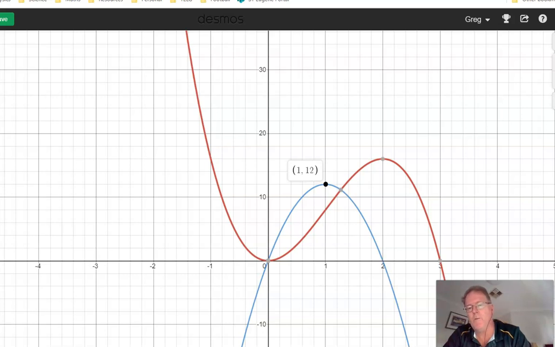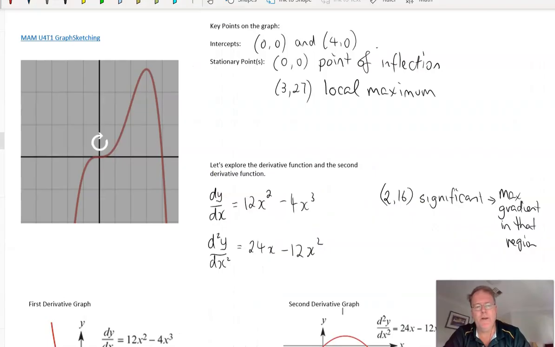Okay, now notice we discovered a little while ago what that 2 was. That was where that was the maximum gradient at that point. So if it was a maximum gradient, then a maximum is defined as where the gradient equals 0. And that's what we see here, right, at that point there. So those are all related. So that's a really interesting point. So that point there, so the second derivative describes what is happening to the gradient function. Now, let's summarize all of that.